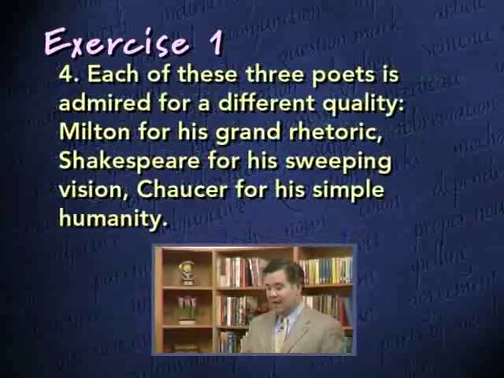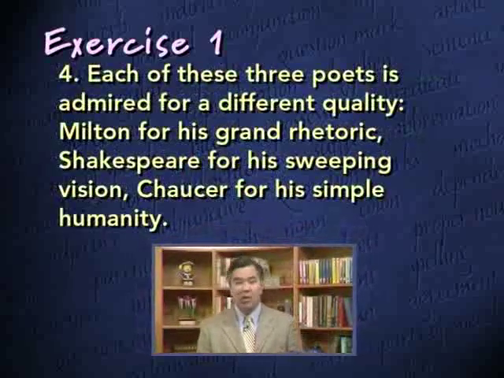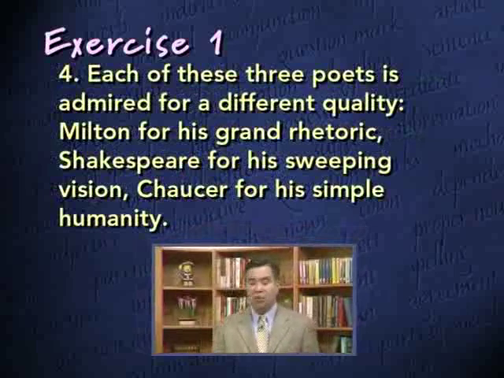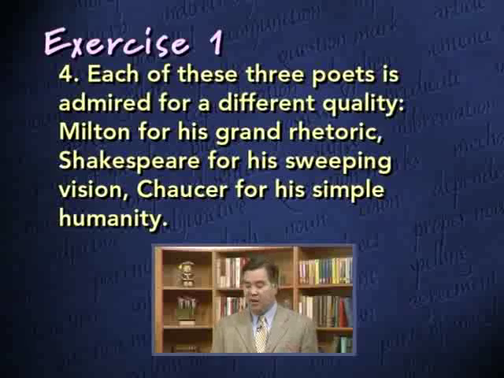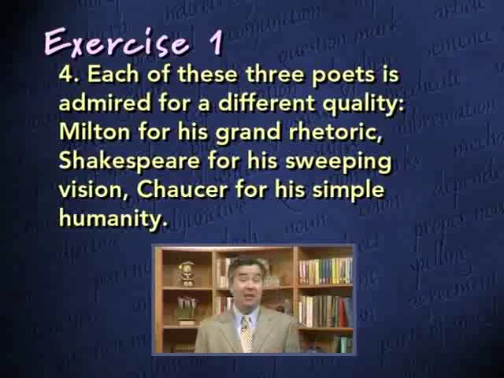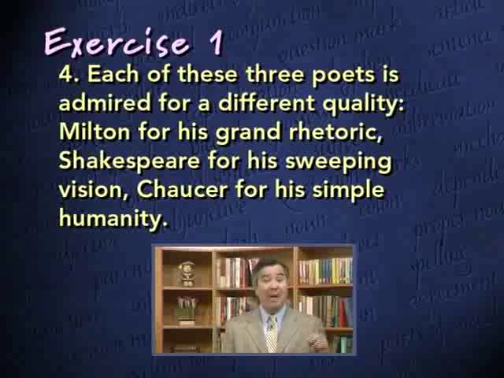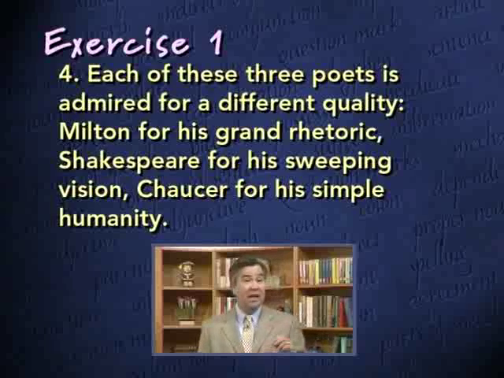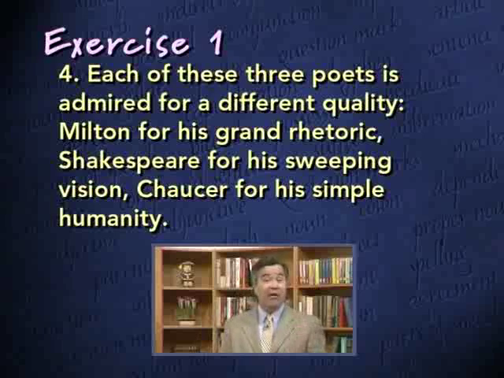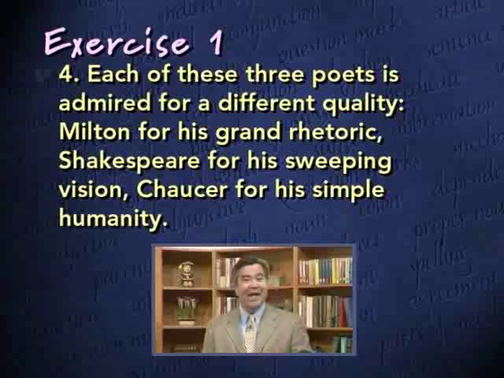Let's look at our next example. Each of these 3 poets is admired for a different quality: Milton for his grand rhetoric, Shakespeare for his sweeping vision, Chaucer for his simple humanity. Once again, 3 items have been listed here. Now, have they all been set up in grammatically similar fashion? That is, has the principle of parallelism been followed? Well, the answer is yes. This sentence doesn't contain an error.